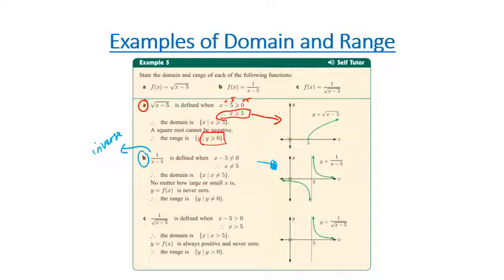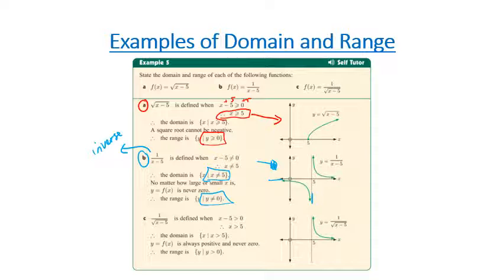So basically, we know our domain here. Anytime we get an inverse function graph, we have a domain where x can't equal something. And remember that x can't equal the vertical asymptote, which in this case is 5. It looks like the horizontal asymptote would be 0 because it looks like it's our x-axis. So because y can't ever equal 0, 0 is the horizontal asymptote, and y therefore doesn't equal 0.